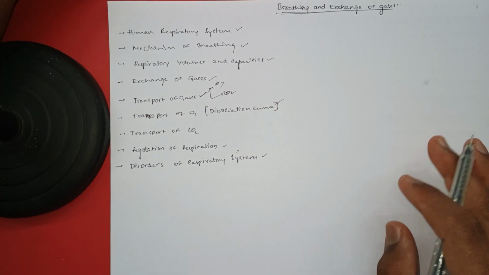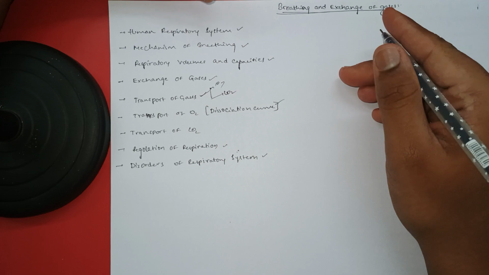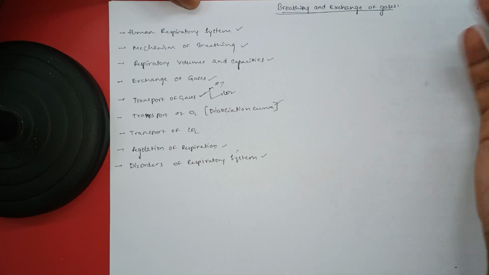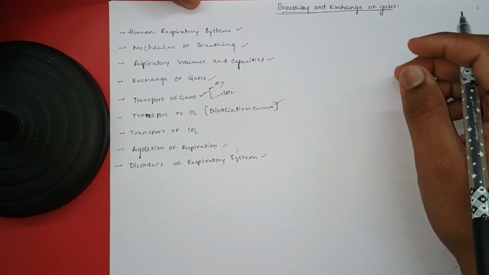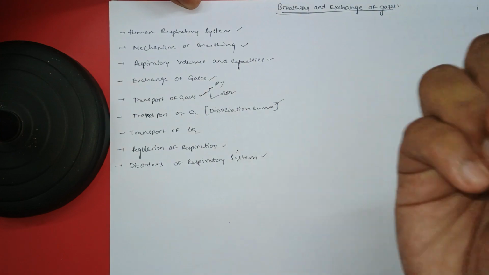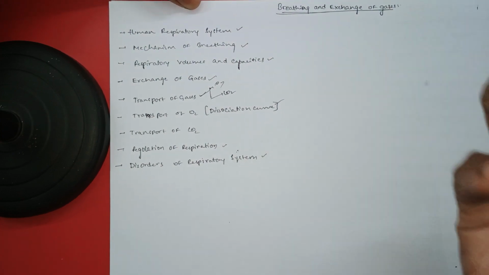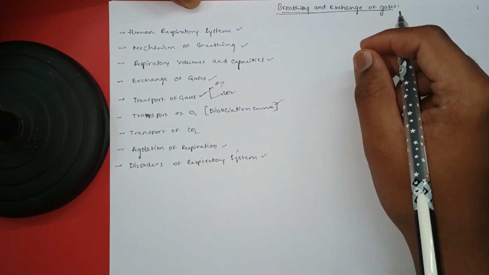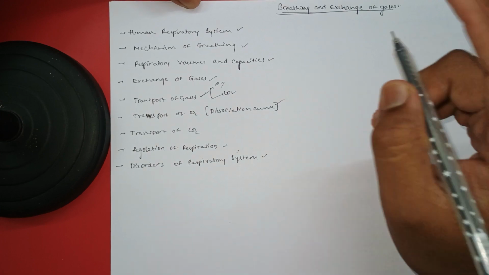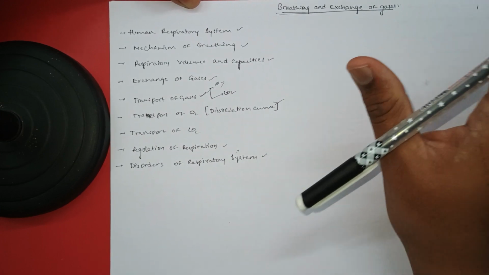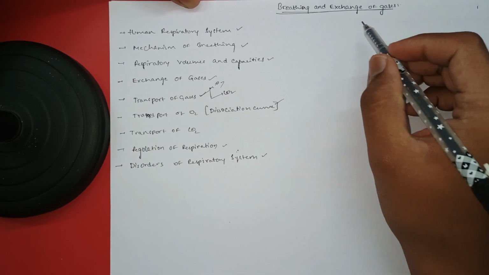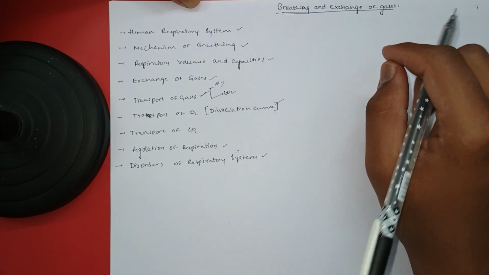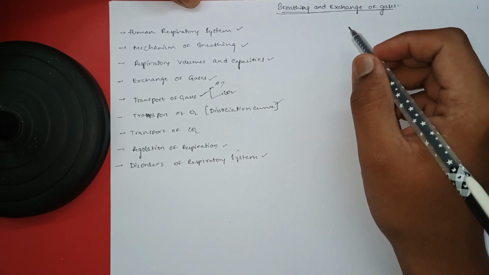What is the definition of respiration? The exchange of gases, or exchange of CO2 and O2 from the atmosphere, is called breathing, and respiration, which is a phenomenon of generation of energy from the acquired oxygen, is called respiration, and the physical phenomenon is called breathing. That is a small difference between respiration and breathing, but as per our NCERT, both are one and the same. Respiration is usually different from breathing. Breathing is a physical phenomenon and respiration is a chemical phenomenon. Please remember that in your mind.